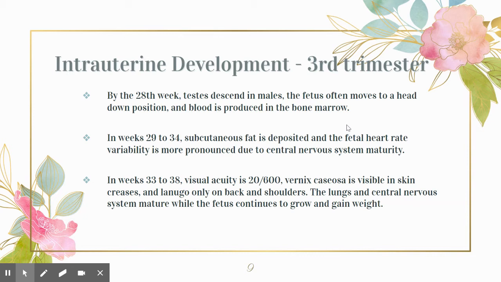In weeks 33 to 38, vision is not great. The baby sees best at a distance, kind of cool, from the crook of mom's elbow to her face, or dad's elbow. You can see vernix in the skin creases, and the lanugo starts to disappear. So that's the mark of maturity. Lungs and central nervous system continue to mature all the way up to 40 weeks. There's a campaign now with the March of Dimes, Go the Full 40, trying to convince moms not to induce early because brain and lungs still mature even at 37, 38 weeks, and the fetus continues to grow and gain weight.